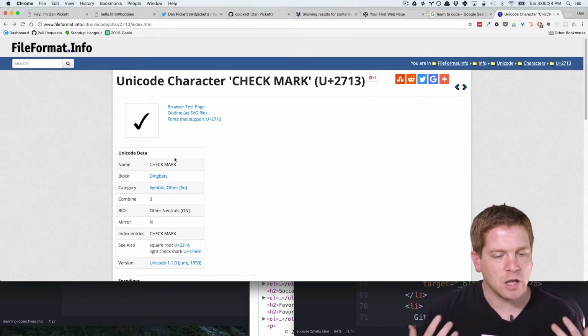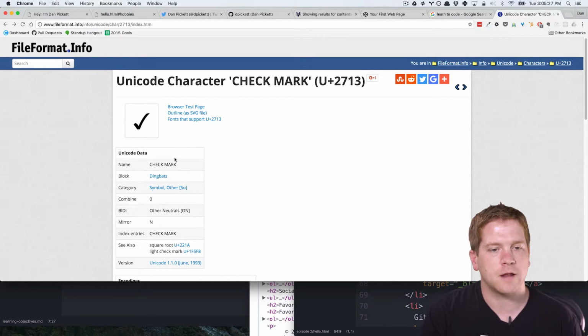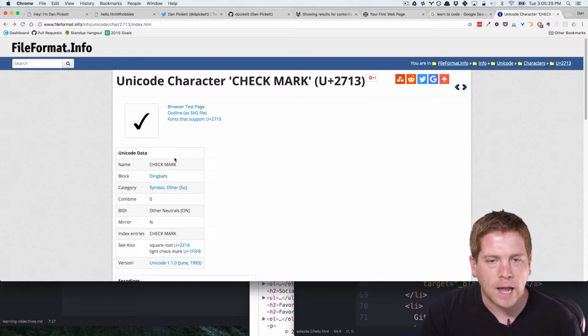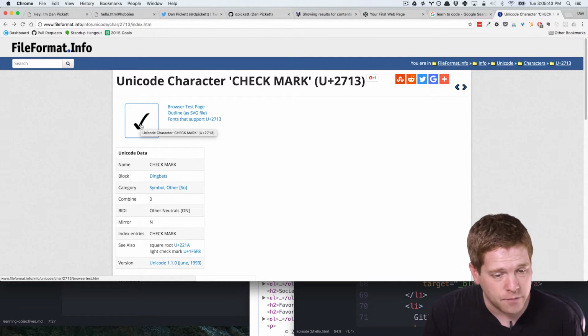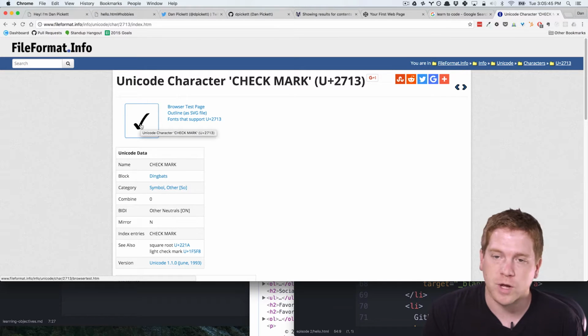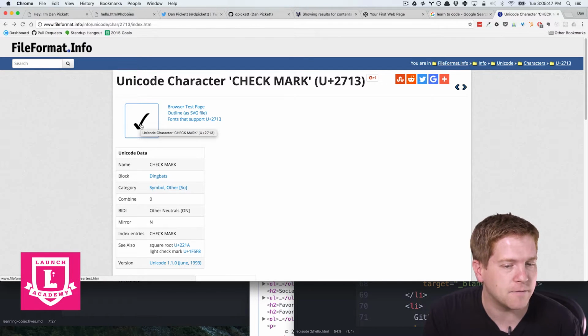So we use the UTF-8 character set to provide a wide variety of symbols that we can incorporate into our HTML. In this case, we're using the UTF character set to include a check mark. That check mark is not in what may be known as a different character set, something like ASCII, for example.